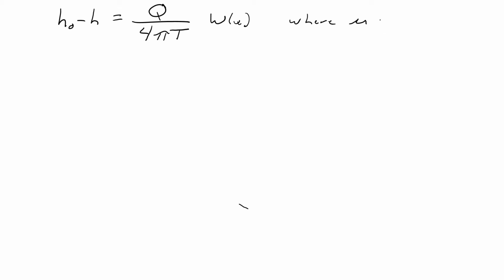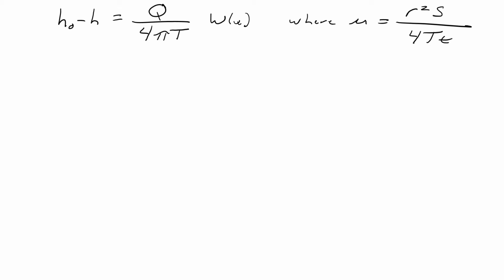Okay, so let me jump ahead and put the equation back up. Okay, so that's what we had on the previous page. So that nasty equation becomes this, which is not such a nasty equation. Now it's just algebra. The first part, Q over 4 pi T. I'll define what these variables mean in a minute. And then the second part, the W of u, where u equals r squared S over 4Tt.